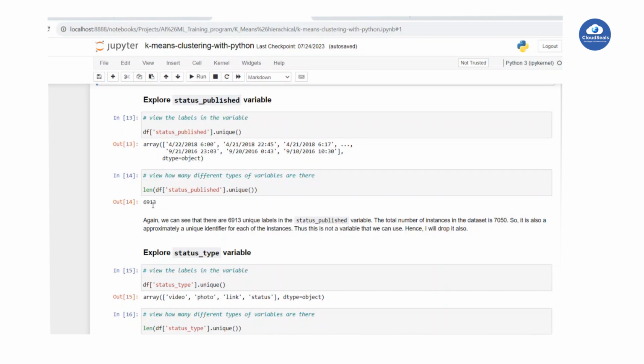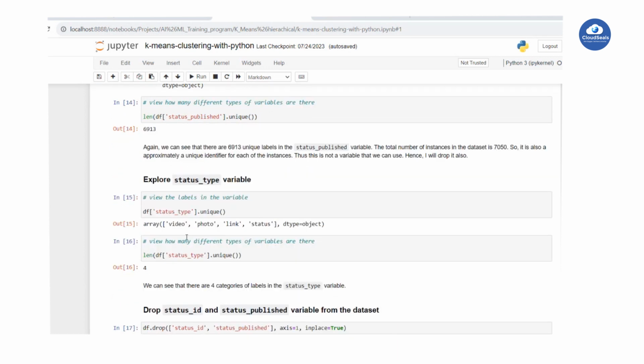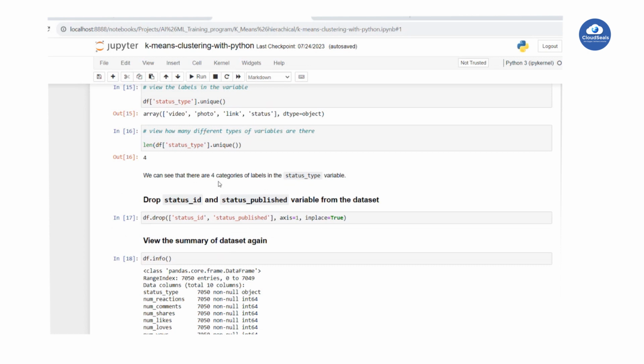If it is categorical data, there is no use in using this particular field, so we will get that type of difference. For example, let's take the categorical one. This is exactly categorical data. It has four different unique values: video, photo, link and status. Only four. Actually, for clustering it's not useful, but these techniques we need to check before going on to build a model.